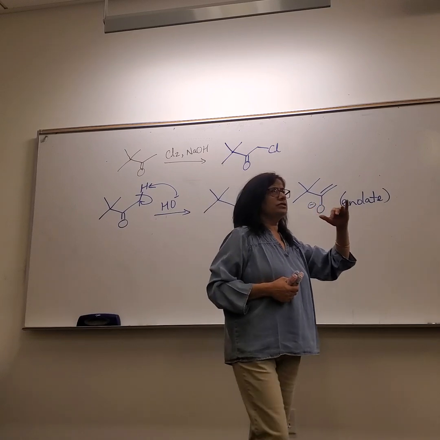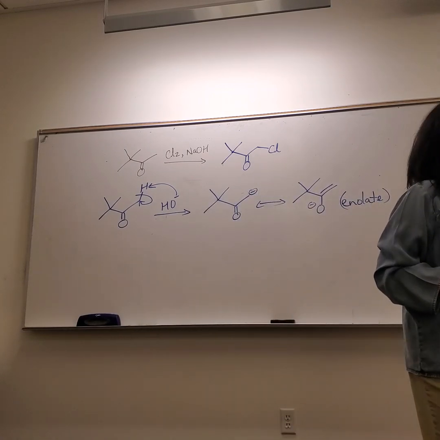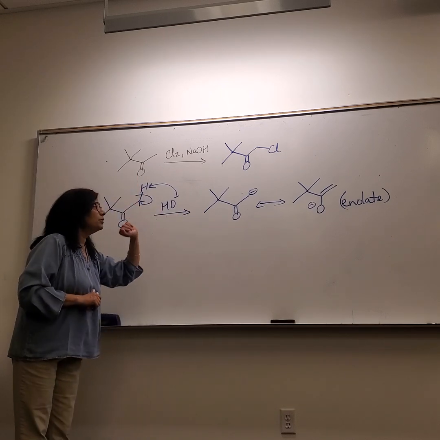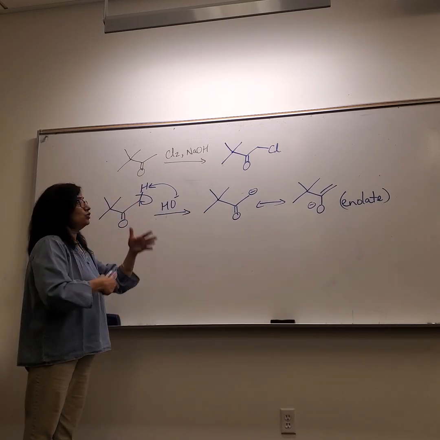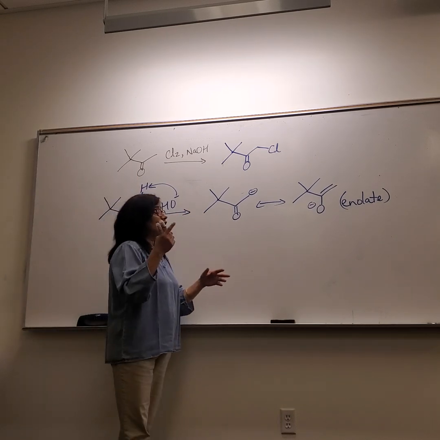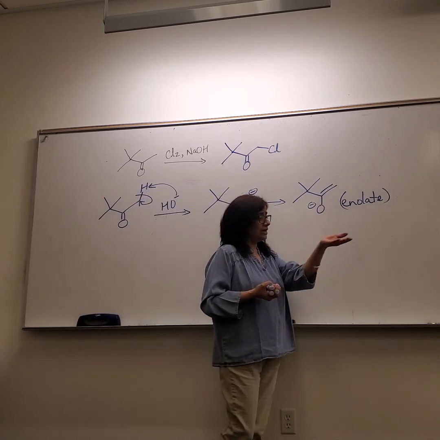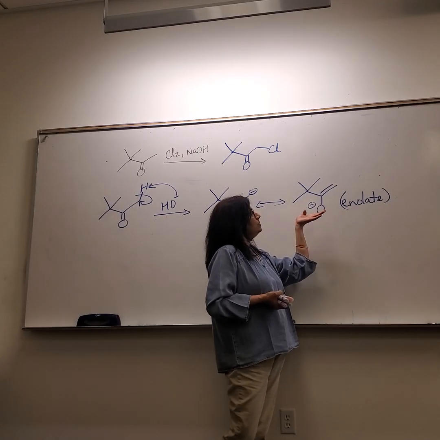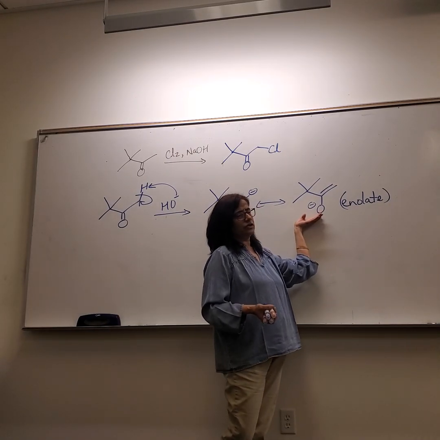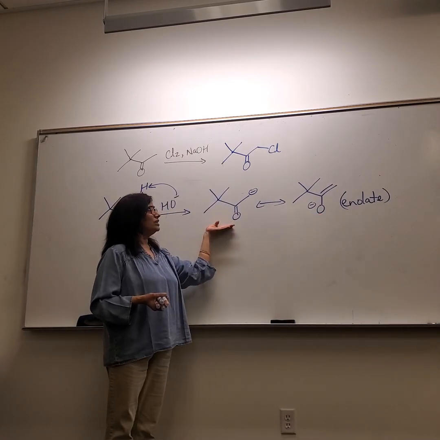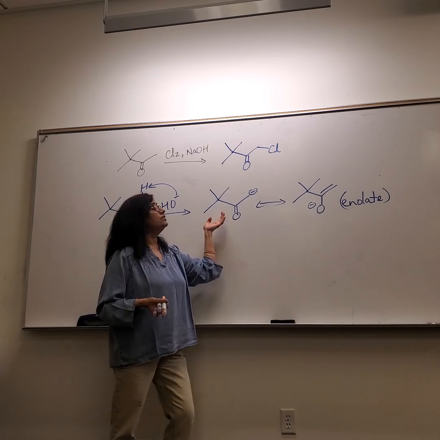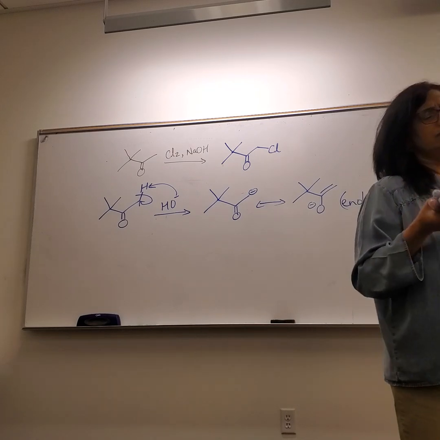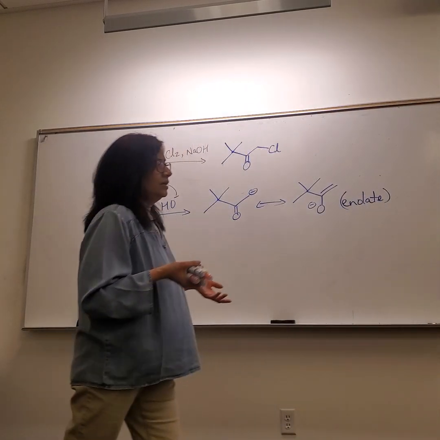Remember, for resonance structure stability, the octet rule is the first thing we try to look for, but all atoms have octets here, so that's not a problem. Then it's the charge distribution and who has the charge. So most of the times when you go through your books, you will see people writing this resonance structure because it's the more stable one. But if you wrote this one, is it wrong? The answer is no. These are resonance structures of each other which don't actually exist. What exists is the hybrid, so who cares?